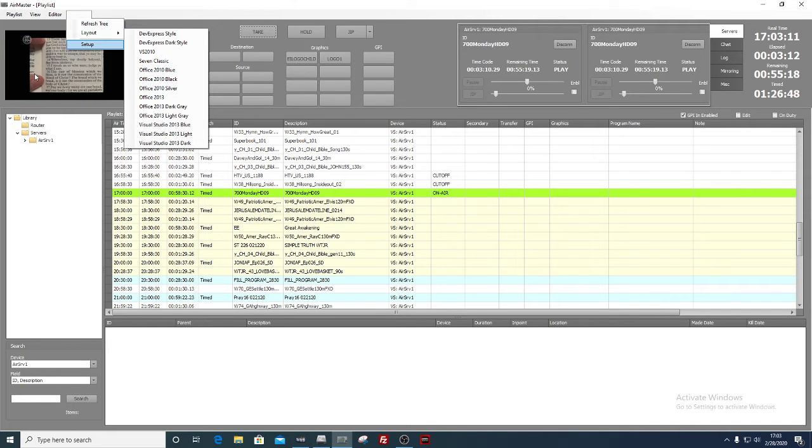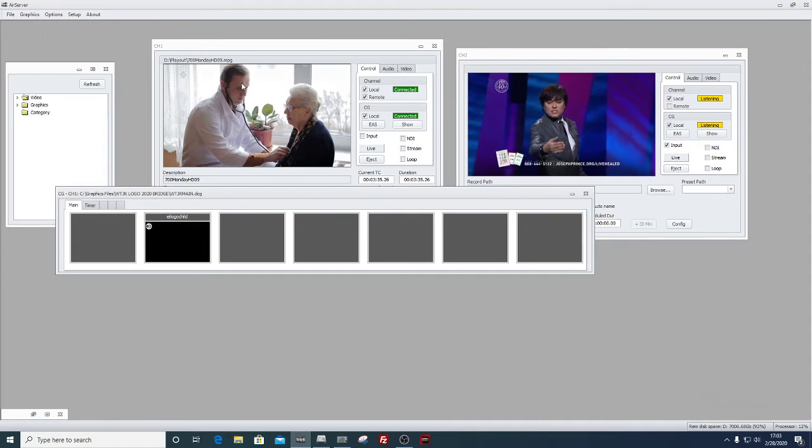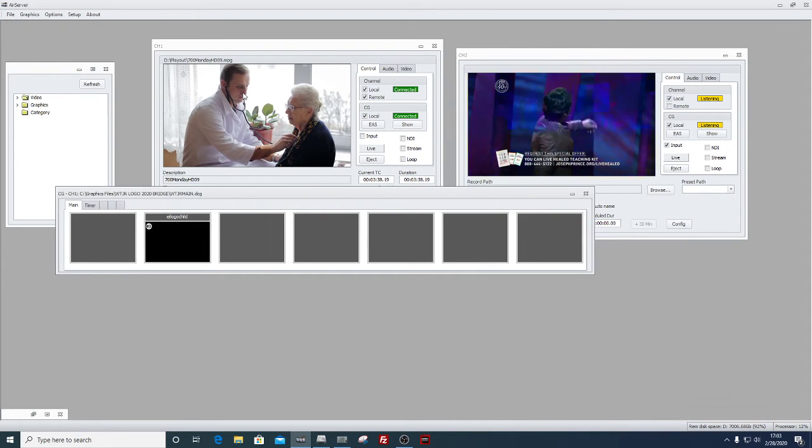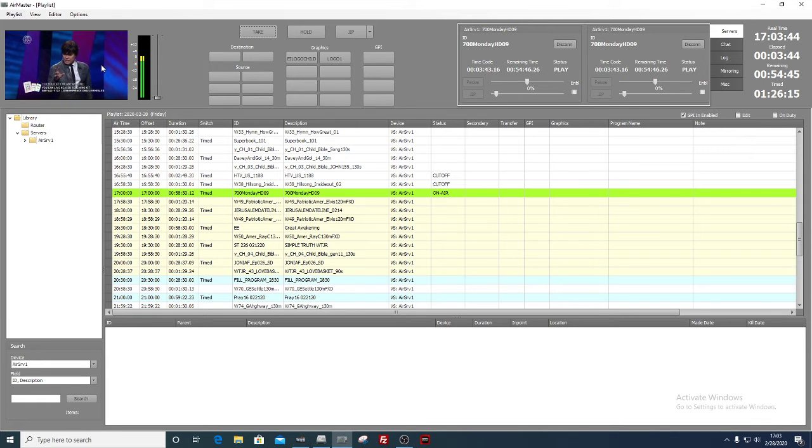And again, this window right now is not what's over the air because I've got a distribution amp problem. I need a distribution amp to loop the output of the automation back into itself to get that window to work right. But whatever. I just mentioned that because when we key a graphic here, it looks like it's going to show up there, but it won't unless you get that set up. You have to look at what's happening if you're going to do it through the server. Only here is where it'll show up. Here. Not on the other screen. So, at least not unless you have the automation output loop back to itself showing on that input.